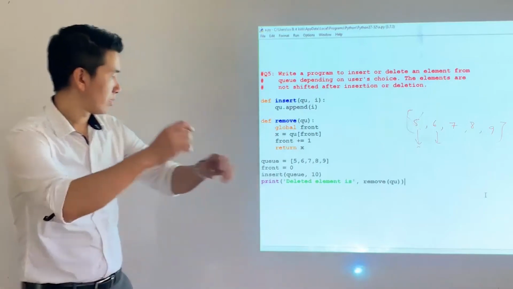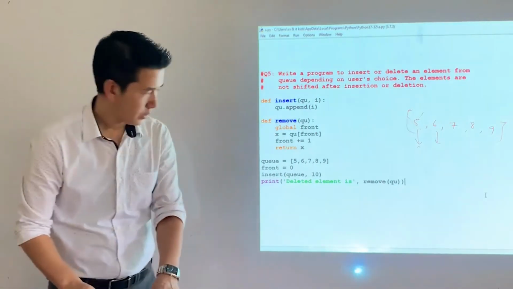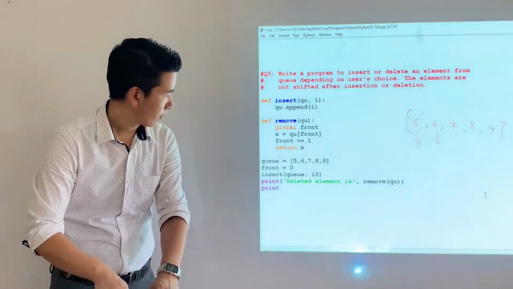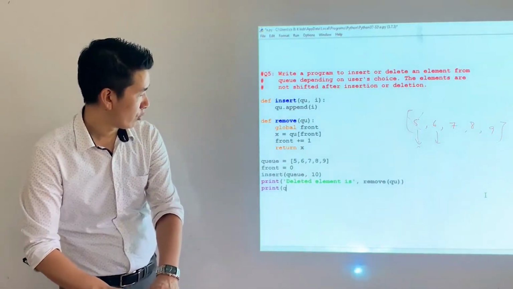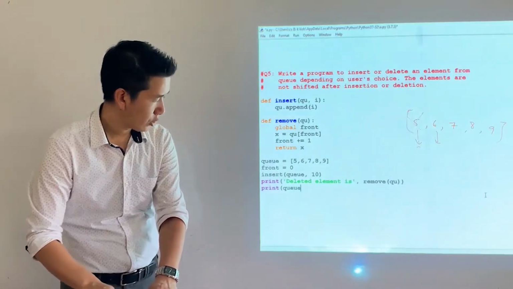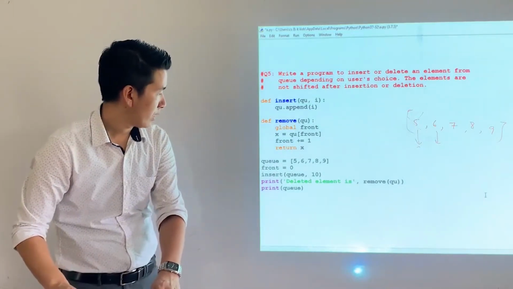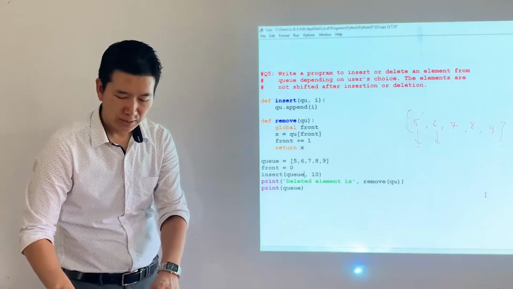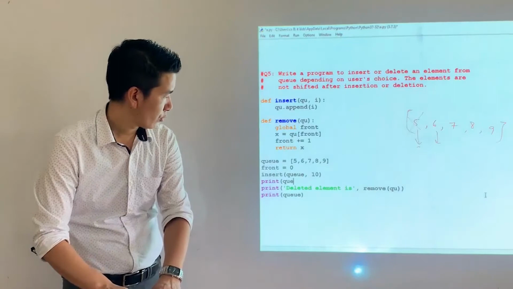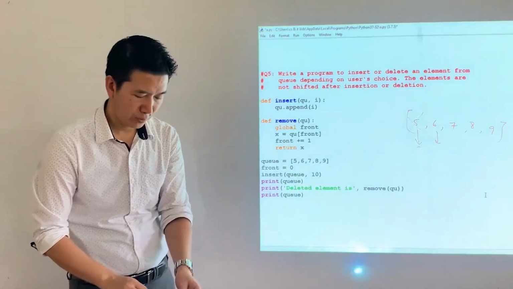Now look at this. Now if you run the program, let's print the content of Q. All right, okay, and then we'll have to print here also, QUE like this, okay?